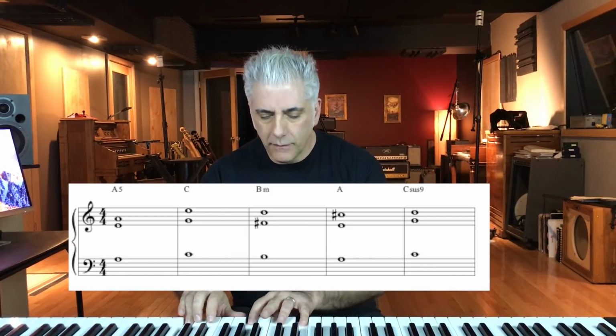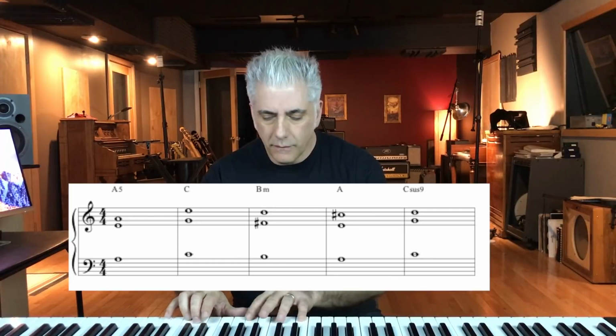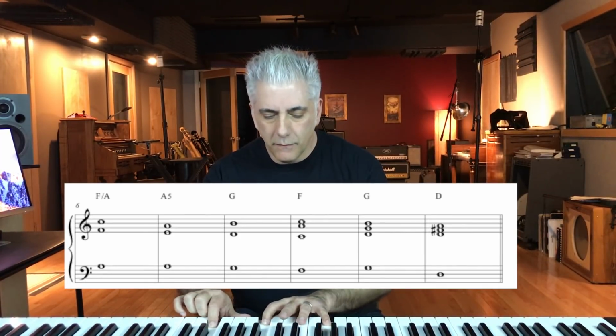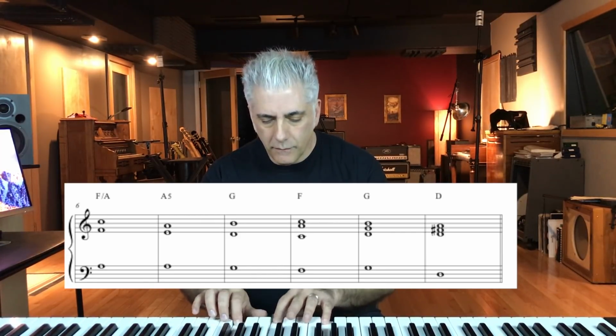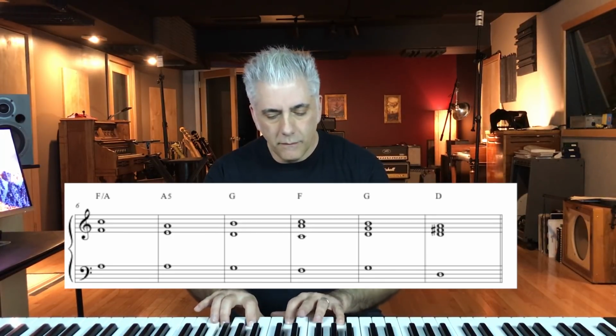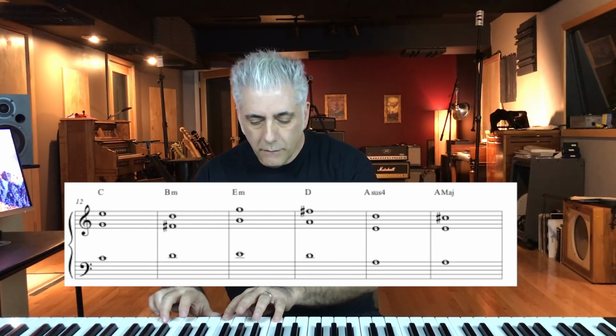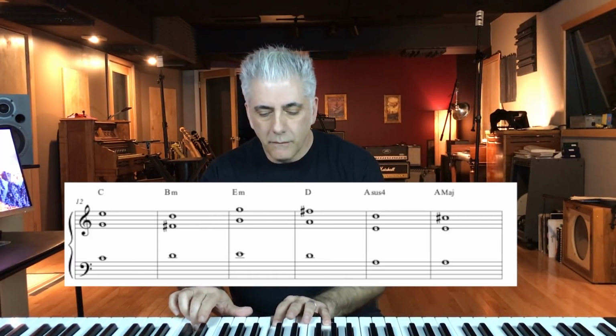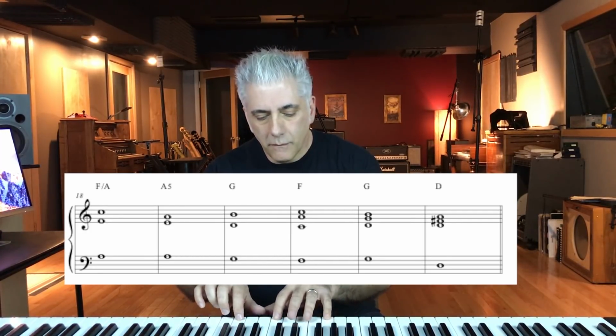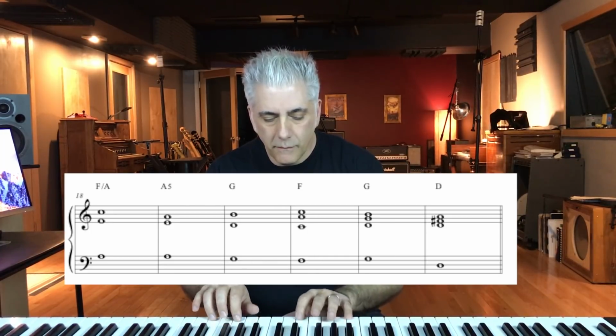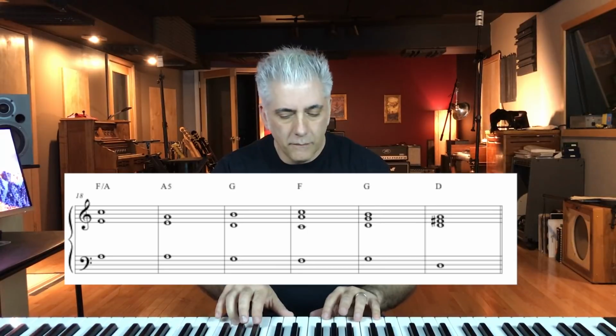Let's hear what the piano sounds like with the drone. Begins on A5, so A, E, A. So the chords all have that drone in them, and they really work well with it.